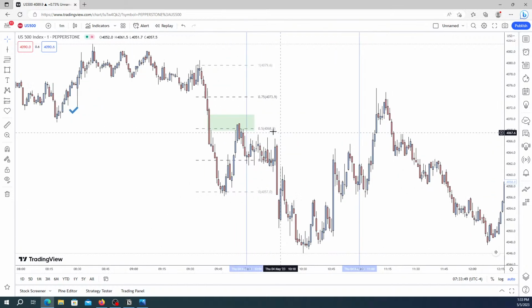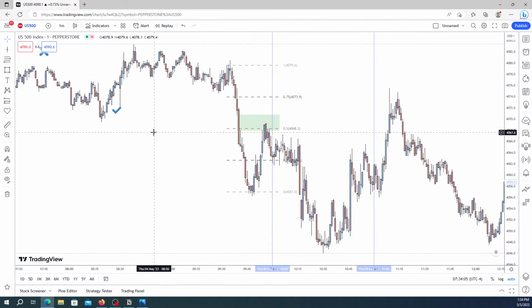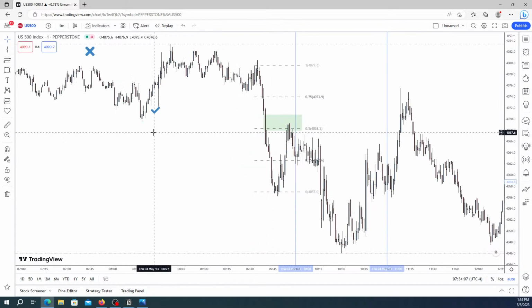So anything above 50% would be a premium if you are looking to short, and anything below 50% if you are looking to long would obviously be a discount, which would be ideal on your checklist for you to take a position.